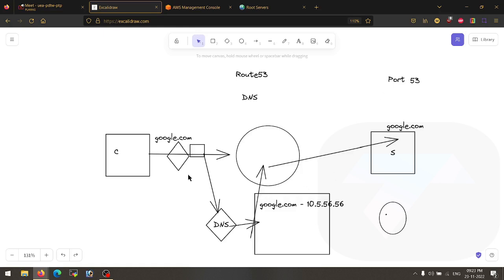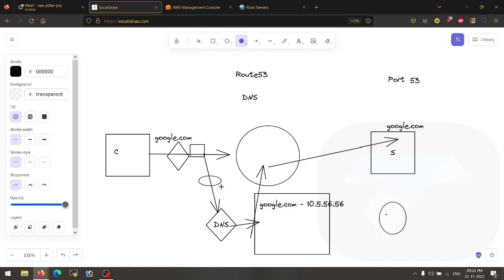Also, remember that I told you the whole path to get to the dot, but it's not necessary to travel the whole path. Sometimes it will find the IP here, sometimes it may find the IP in the middle of the path, because it's just a communication way.